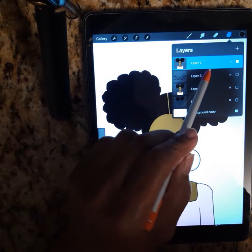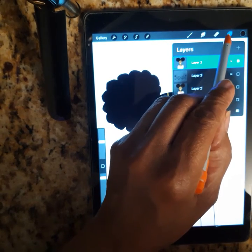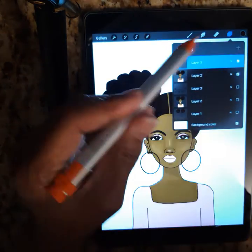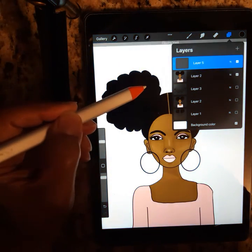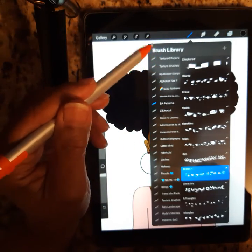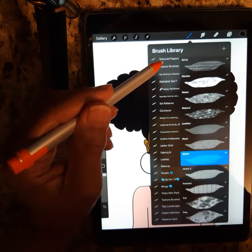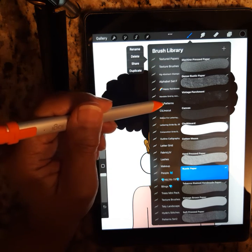I'm on that layer now, so what you want to do is go up to the layers panel and hit the plus sign. Then tap that layer and choose clipping mask. Then you go to your brushes, and if you have pattern brushes or texture brushes on there, you can use that.